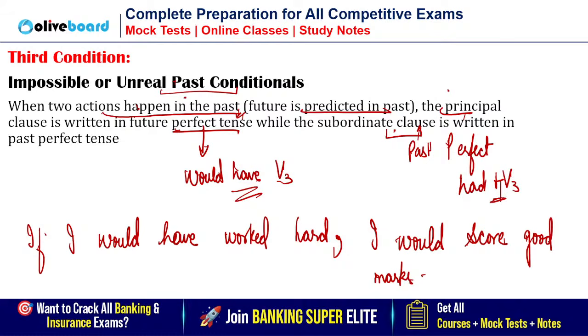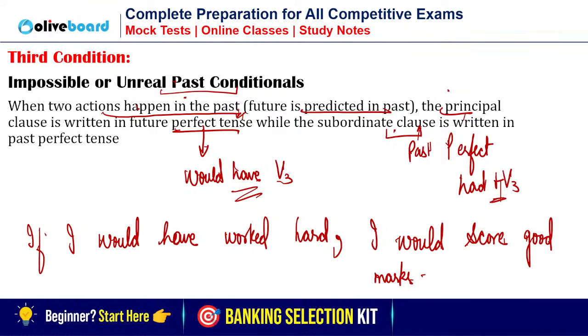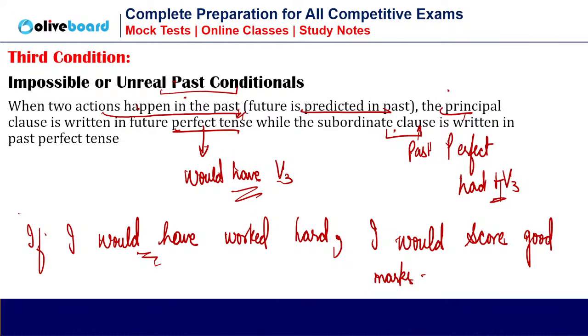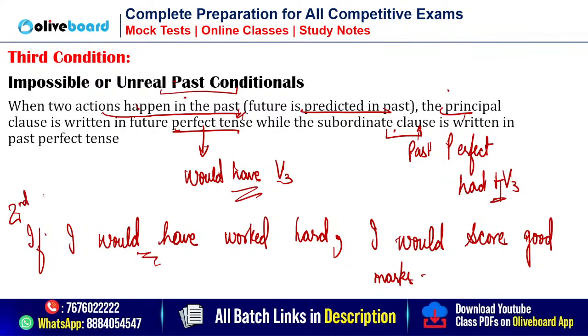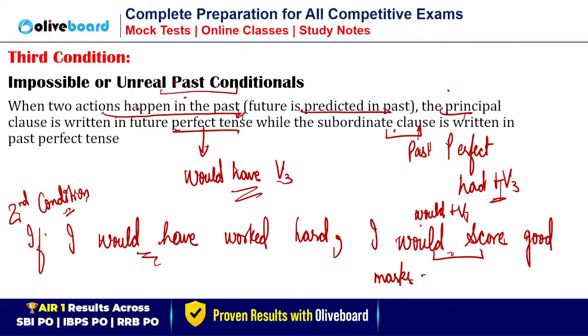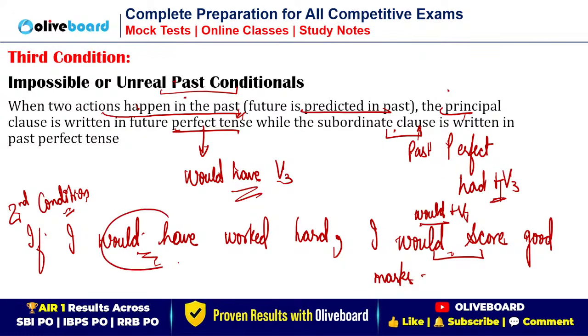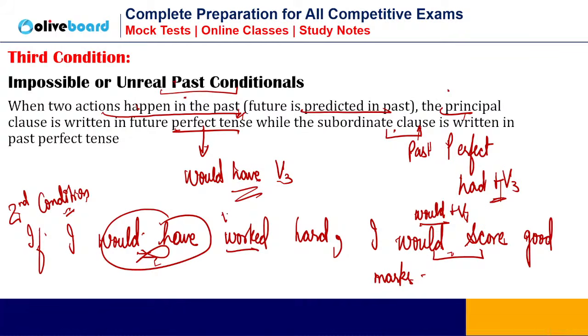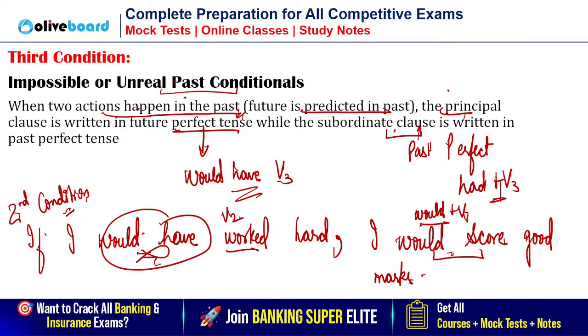See, you all are saying only subordinate clause. What about very good, Dhruv Mehta? Here you will apply the case of second condition or third condition, guys. I told you that it is the second and third condition that is always confusing. How can you say if I had worked hard? You cannot change the entire sentence, no? Simply, can you see would plus V1? So if it is would plus V1, can't we apply the concept of second condition? If I remove this would have here and simply say if I worked hard, I would score good marks. Is it wrong? So we cannot mark error in two parts.